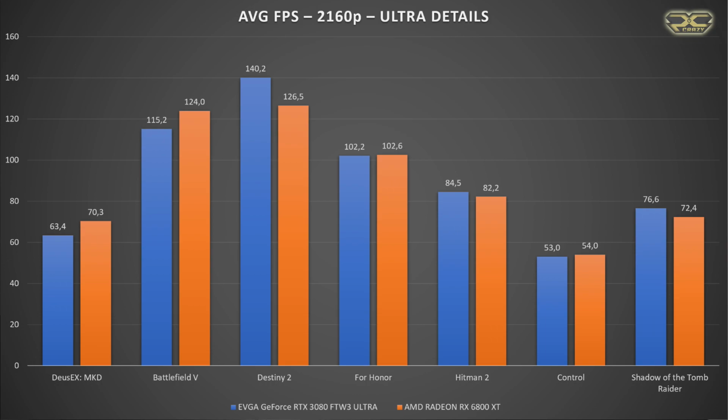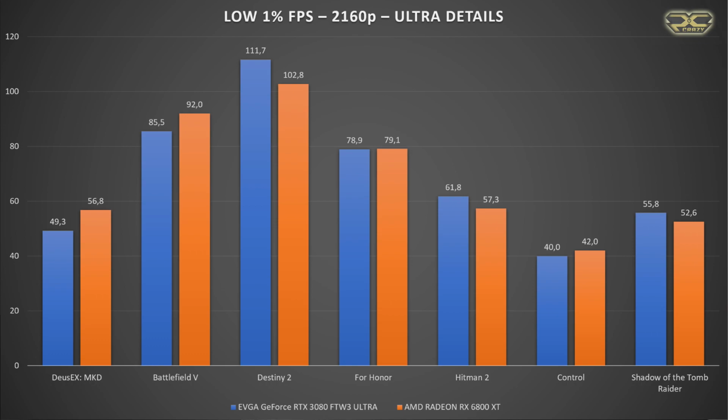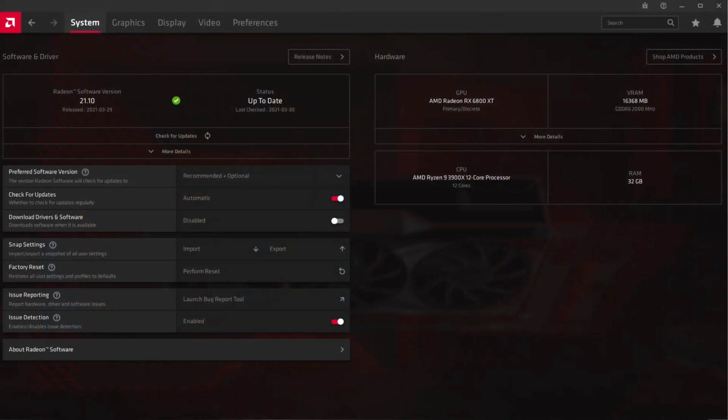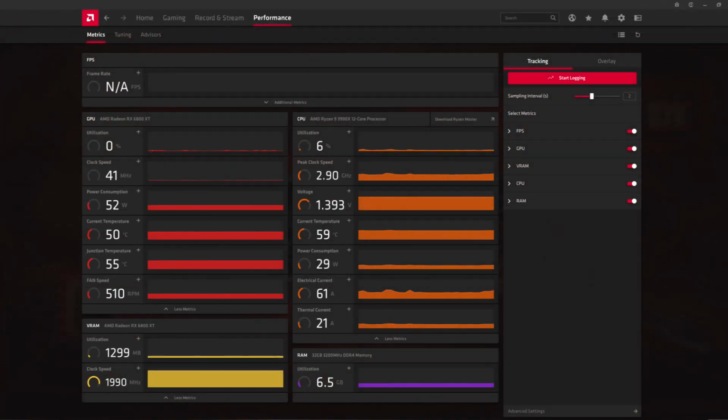So as you can see, in all the graphs with the average FPS on 1080p, 1440p, 4K, and low 1% FPS, this card really does outstanding work. I do have to say that on the 21st of April, AMD actually released a revision of their control software for the graphic cards, the Radeon Software Adrenaline. So with the new 21.4.1 revision, you have new possibilities, advantages, new technologies, and everything else.